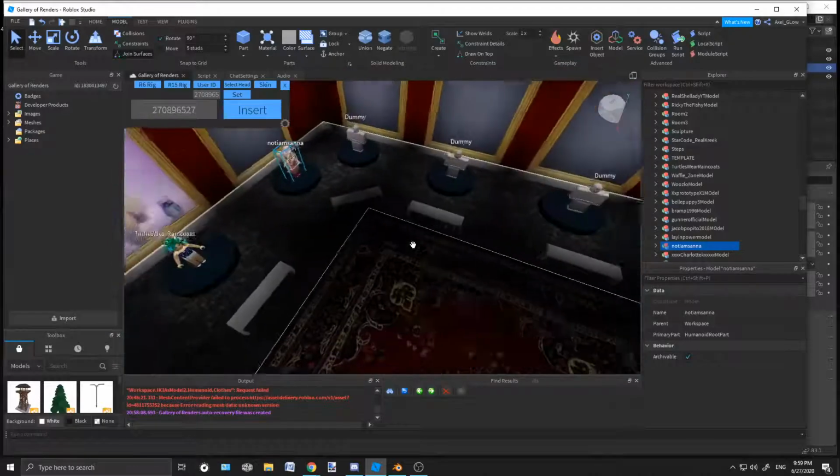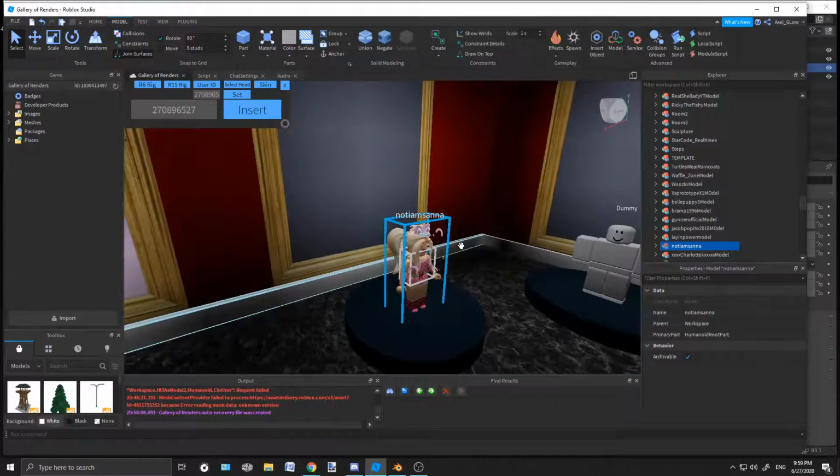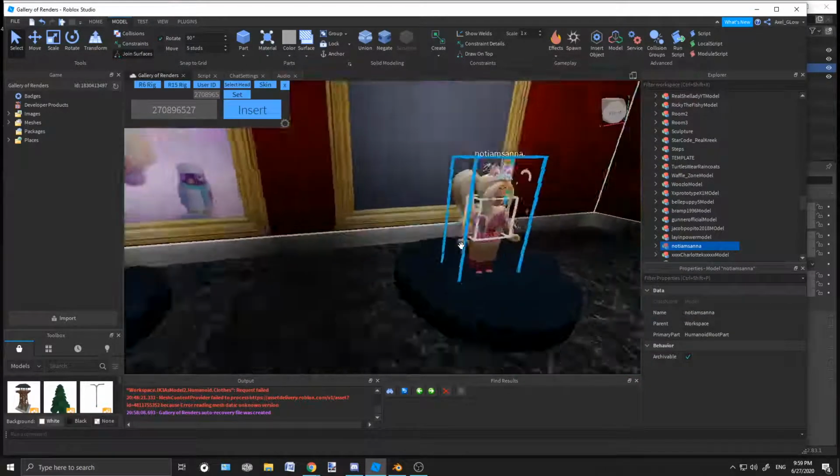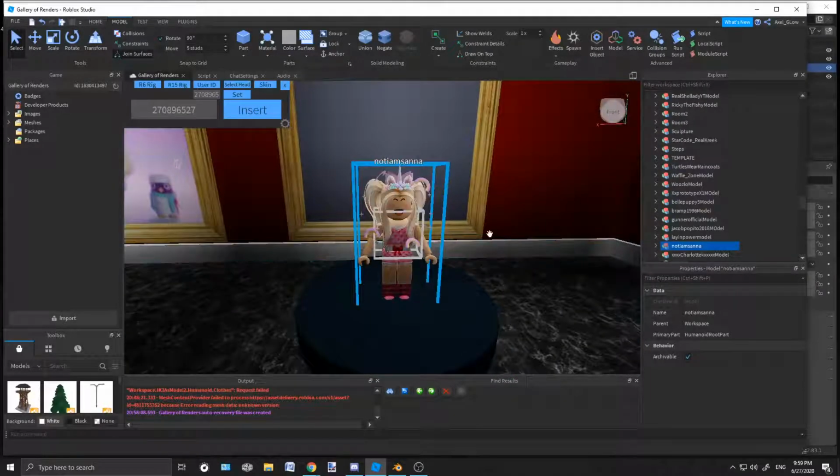And the last way people can get in is by doing this. I like to do a render of somebody and then ask them who they want to have rendered next. And well, this time it's gone over to not iamSanna, which is kind of confusing when you're trying to do somebody's icon and their name is saying that they aren't the person that you're trying to find. But whatever, I should start asking for people's usernames. But I think this is the person that we want.